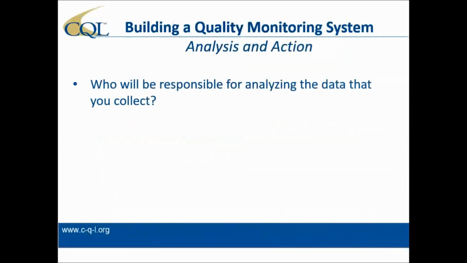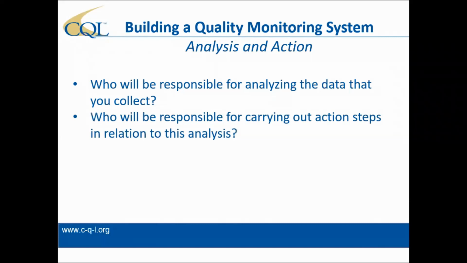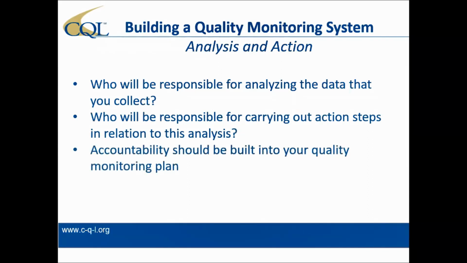So again, you're going to want to assign responsibility for analyzing the data that you collect. So that's one thing you want to think about. Who is going to be responsible for analysis? So again, talking about that mechanism, what is the mechanism going to look like? Is it going to be a committee of people that meet? Is it going to be just a couple of people? But you definitely want to consider how you're going to do that. And so who is responsible for analysis? Who is responsible for carrying out all of those action steps? So you'll want to think about that. You'll want to build that accountability into your quality monitoring plan.